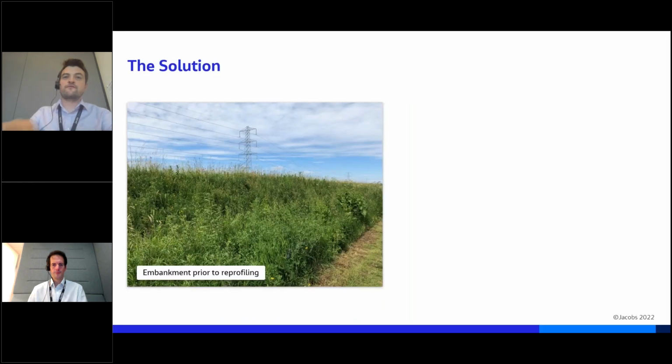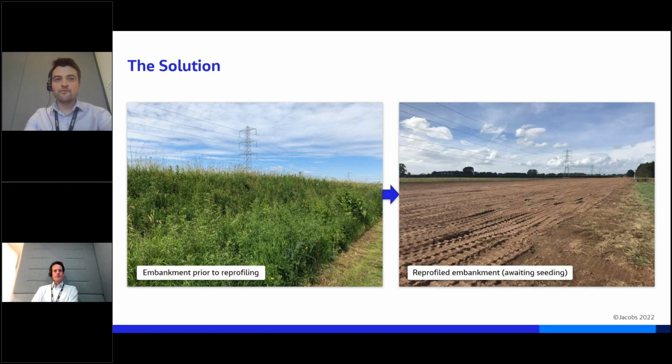So just in terms of this scheme going forward, it has now actually been delivered on site. We have constructed it. The image on the left shows the flood embankment prior to us reprofiling it. As you can see, it's high. It's over 2 meters high in places. If that photograph is taken at my eye level, you can't see over that embankment from the wet side. And this is what it looks like now. So all the spoil from that embankment has been reprofiled over a much wider area of land, and essentially it's melted away into the floodplain, and so that floodplain can now be mobilized, and we're benefiting. The village is now benefiting from this solution.